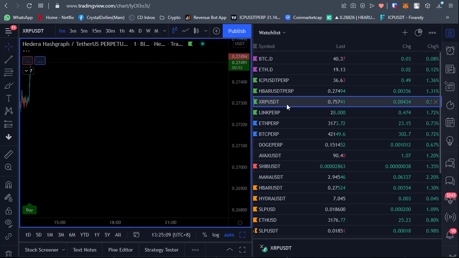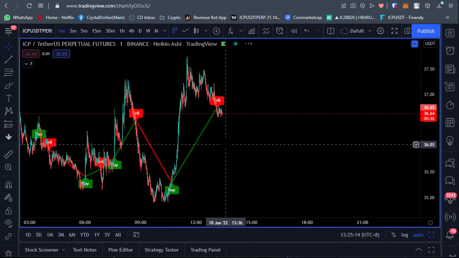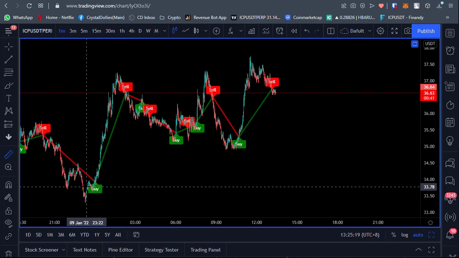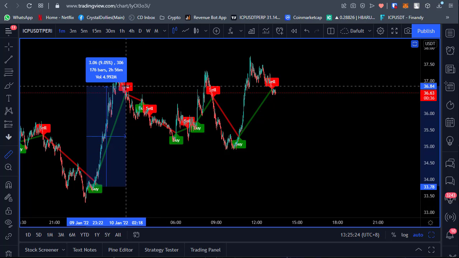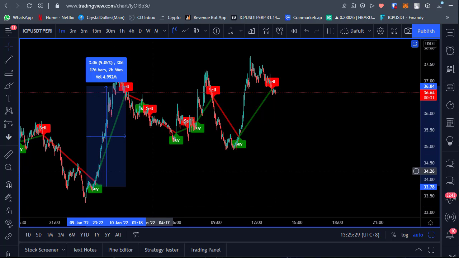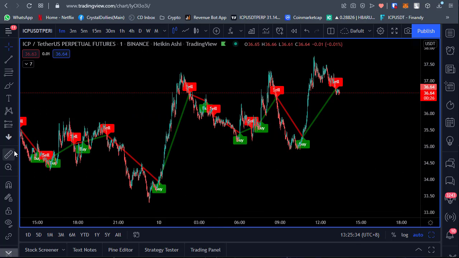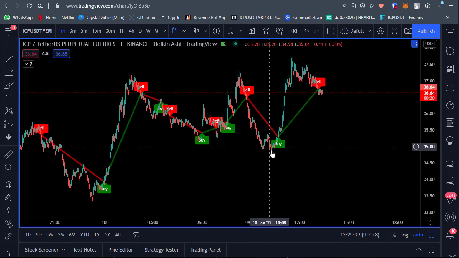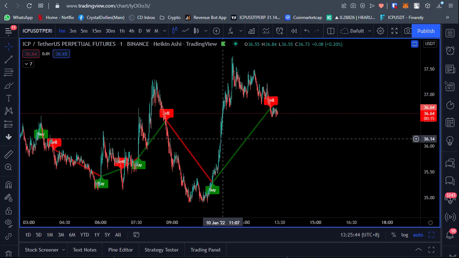Another currency that I trade mainly is ICP, HBAR, and XRP. ICP is one of my favorite currencies to trade because the volatility is really very high. You can see that within 3 hours it went up by 9%. Of course, if you did a short here, you lose a lot of money, but at the same time, you know that it will go up and down by quite a lot of percentage. So why do I love to trade at this kind of time frame? You notice carefully that I choose my favorite currency, the ICP.